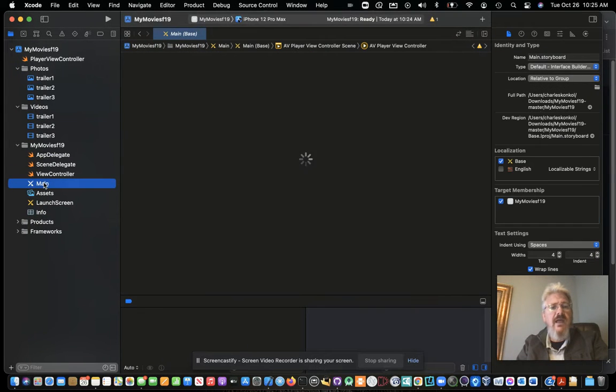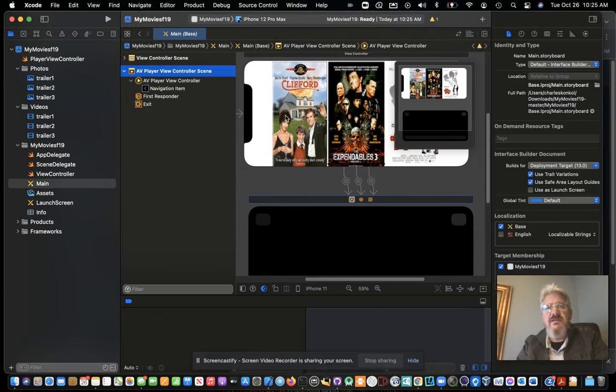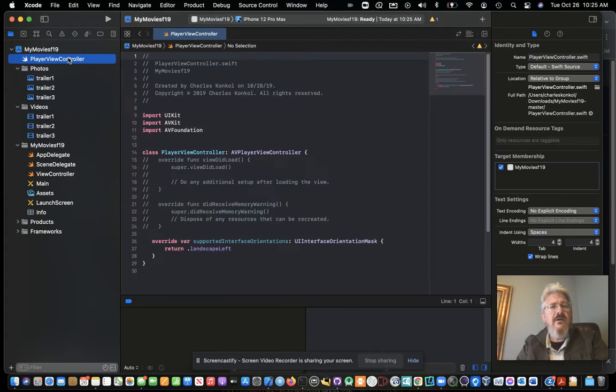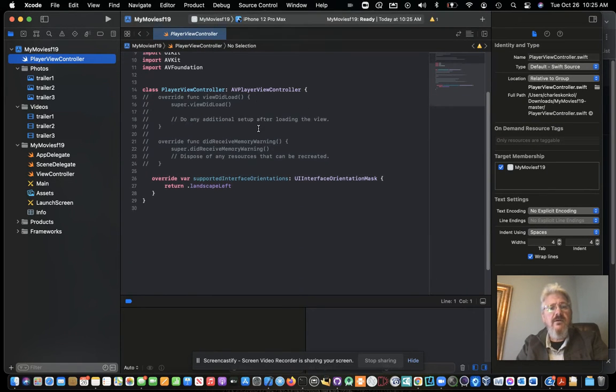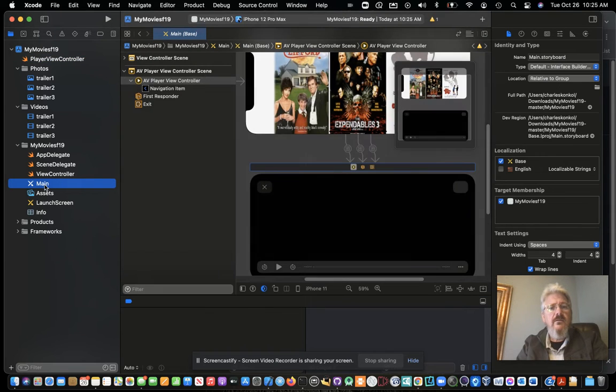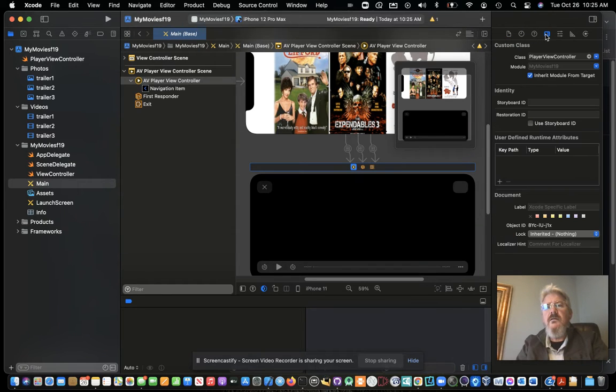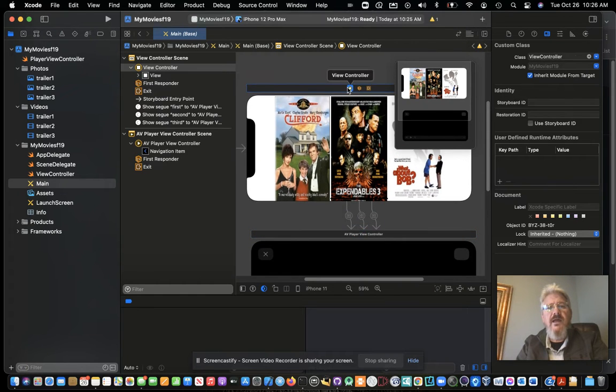So on this app, it's basically adding this AV controller scene. And here it is right here. The play view controller is the scene it's using, and you'll notice all it's doing is supporting landscape on this one. If I go to the view controller property, you'll notice the play view controller is a class. That's this one right here. And the property for this class is the view controller property, which is this one right here.